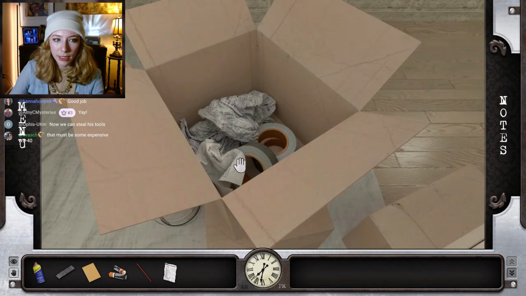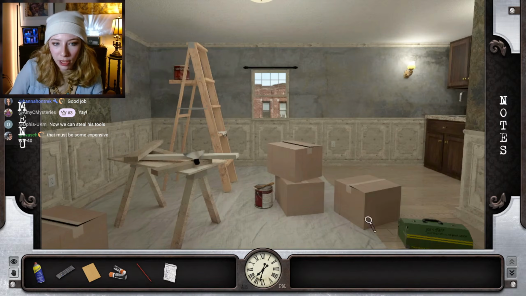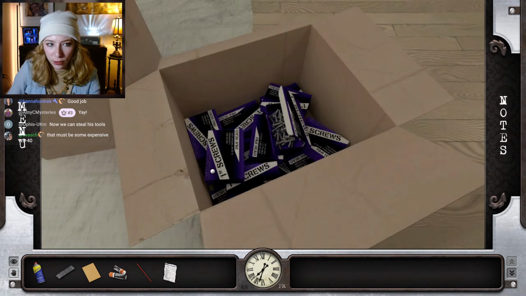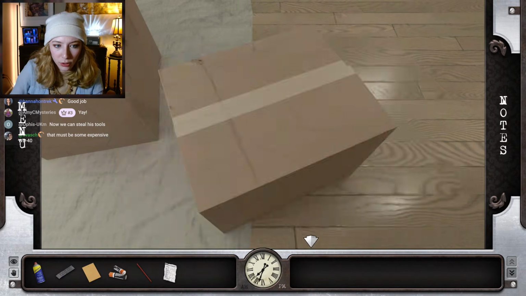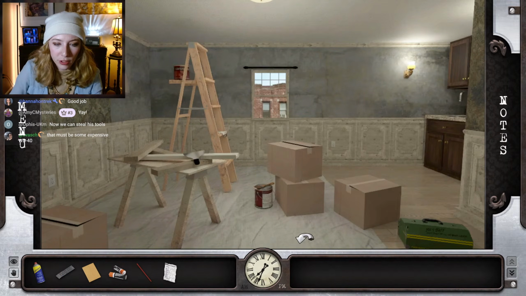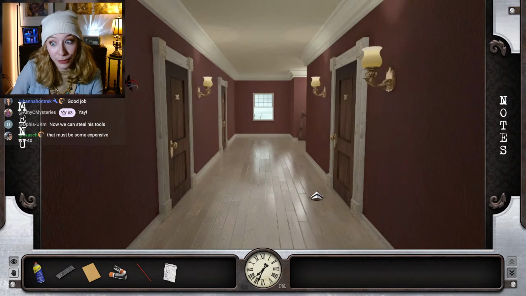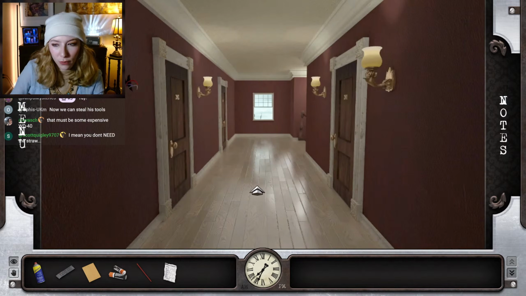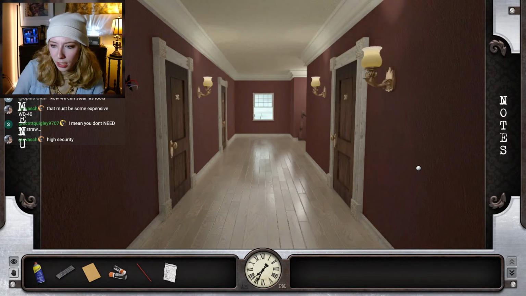I feel like I'm missing some hot spots, so I'm trying to look really closely. Okay, a lot of screws. Could use that to keep my ceiling up, but he doesn't. Okay, what is that? Room 203? Oh, you don't need the straw for the WD-40?